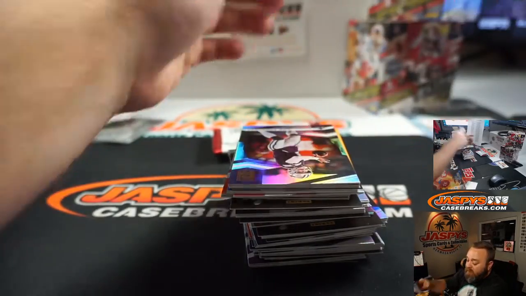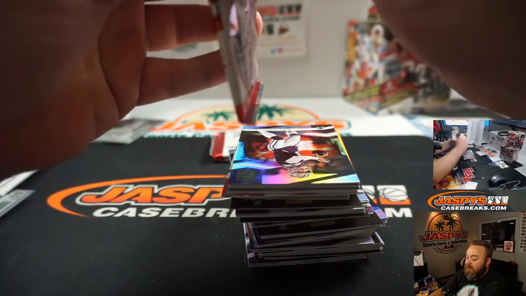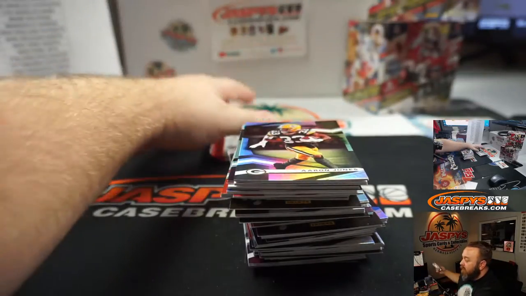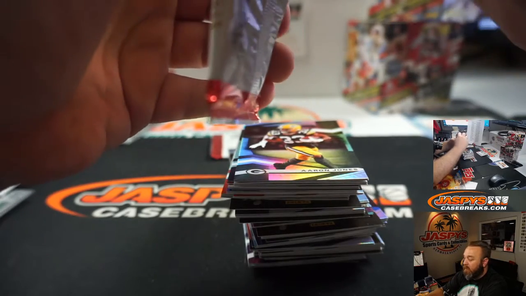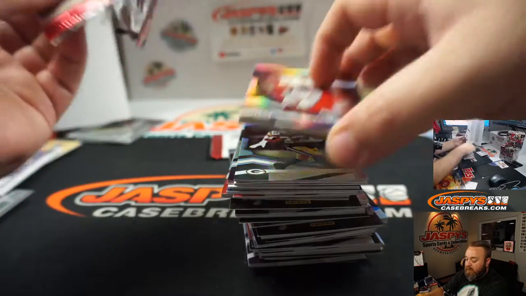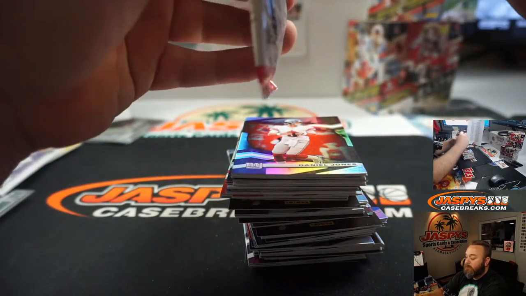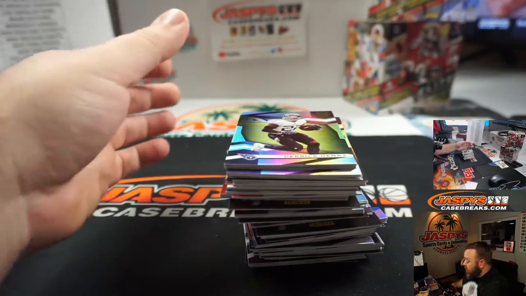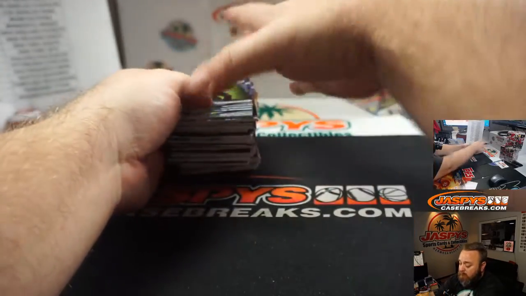The cool thing with Optic too is it's not just the rated rookies, but you have the rated prospect autos. Like somebody did a personal break on Instagram earlier today. They hit a JJ Bleday rated prospect auto for the Marlins. It was like the number 4 overall pick, 2019. Hell of a player. And on top of that, the cards look incredible. I think they're all numbered 99 or lower.